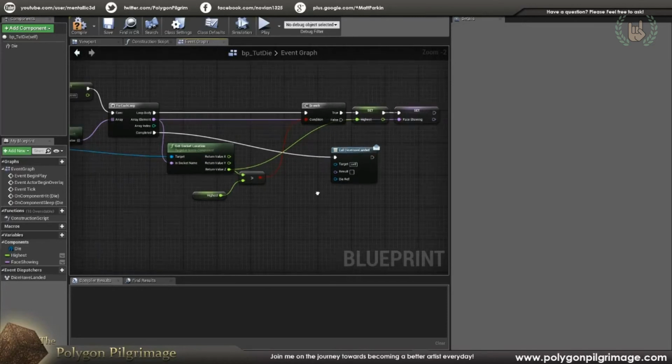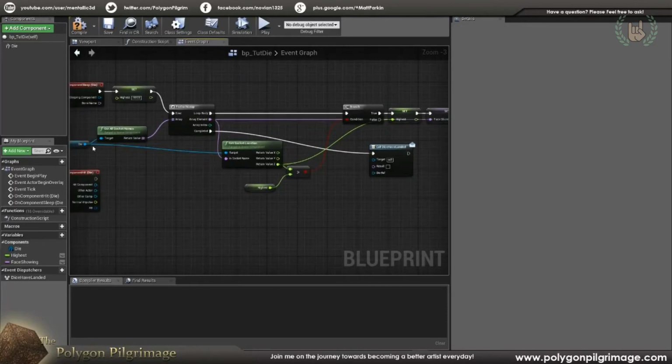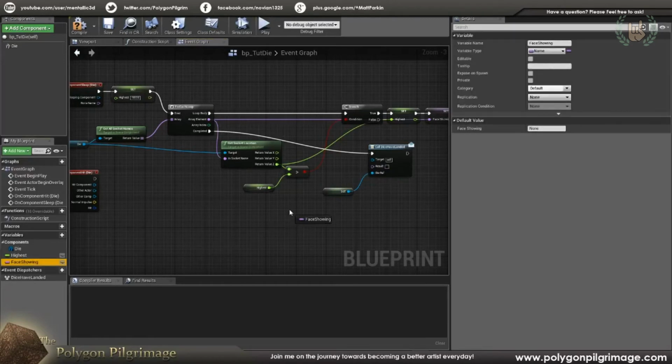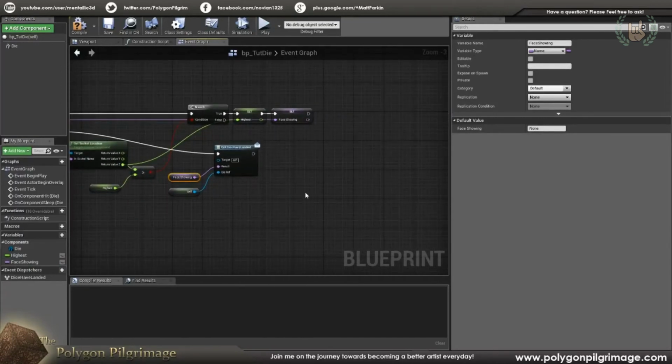So die reference, well, we are the die. This information is inside of the die. So we can do this, but what we can do is a self reference. Get reference to self, because it is us. We are within the die. So there you go. Reference to self. Now the result is going to be this face showing. I'm going to get it, place that there. There we go. Okay, so that calls the function.